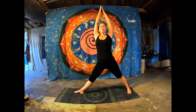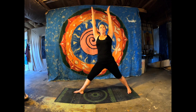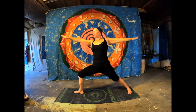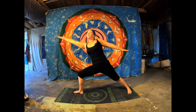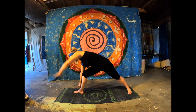Inhale to straighten. Exhale, bend the front knee. Inhale. And exhale. Again. From here, reach forward and back four times. This last time, flip that palm up, exalted warrior, and plank pose.